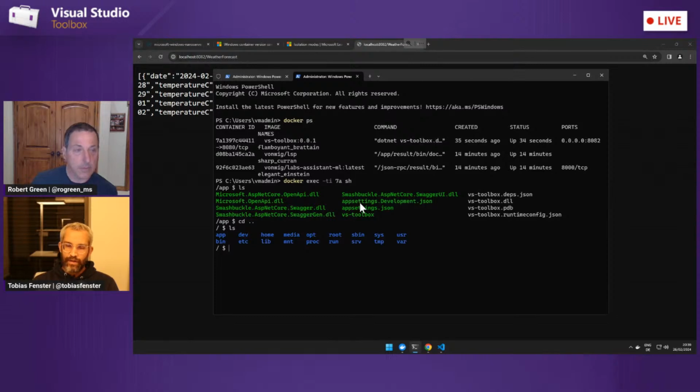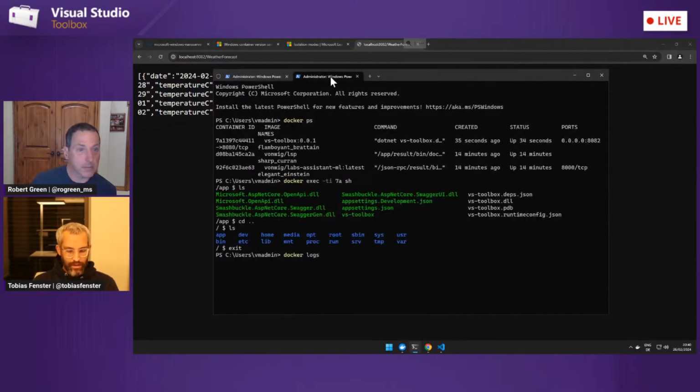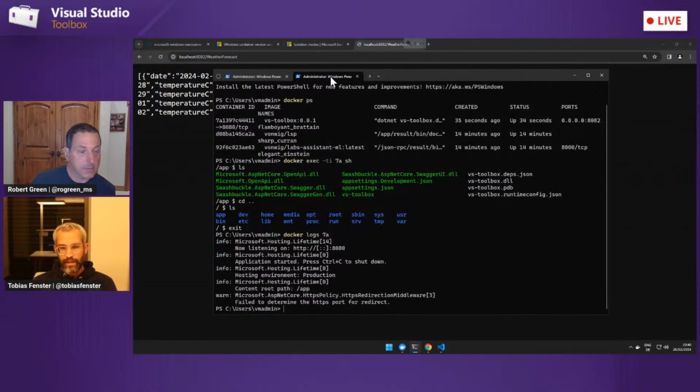So this is a way, if I need to go into the container, maybe run some debugging commands, take a look at the files that have been generated or something like that, then I can do that and get that access here as well. Or if, for whatever reason, I lose that Docker run that has the logs, I can also do something like docker logs of that container, and then I still see the logs. So I still have access to the logs. I can access it via the network. I can have files. I have console access, and so on.